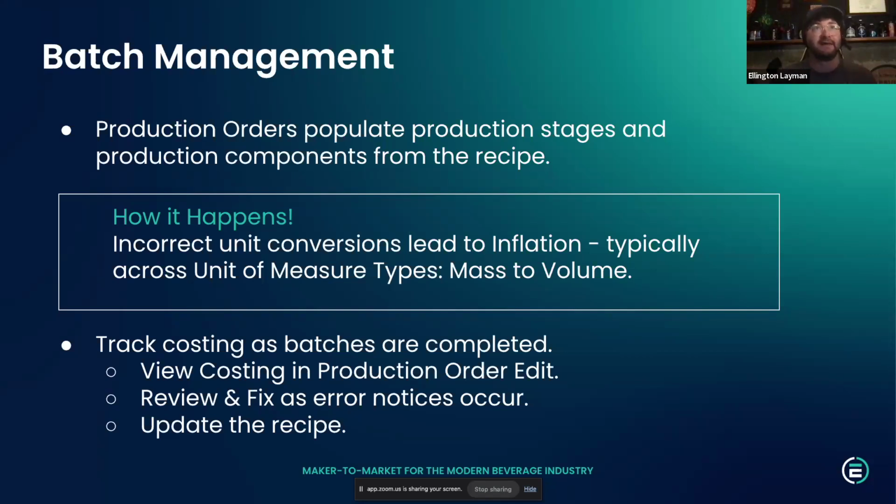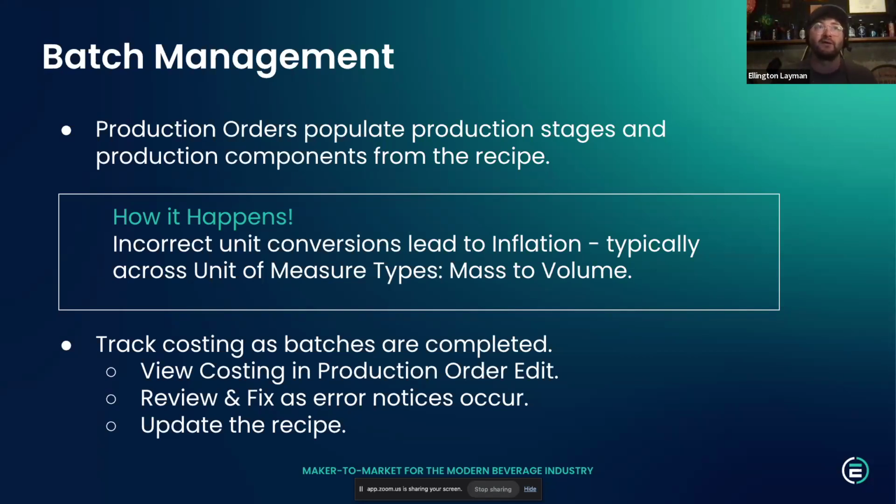So how it happens, that incorrect unit conversion led to inflation. We saw that 27,000. And it usually happens that mass to volume. So that was an easy example to bring up. It could be somebody fat fingered the costing on a purchase transaction, and that escalated it. And then from there, it snowballed, right? And so we just have to walk it back to figure that out. And we'll look at how that costing populates on purchase transactions later on. But this may not be your costing problem, but I will show you how to create a costing solution.